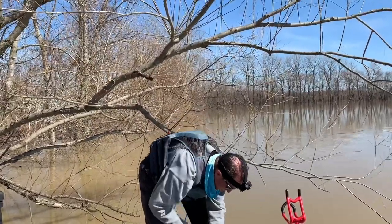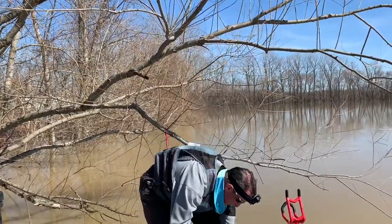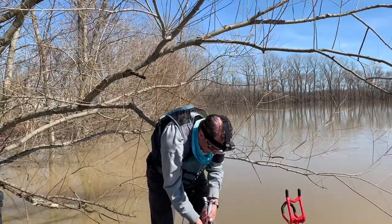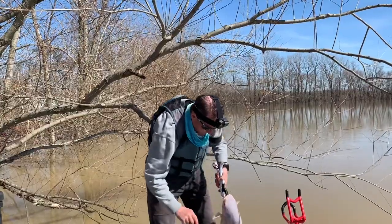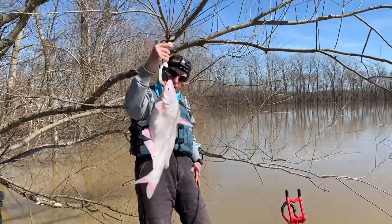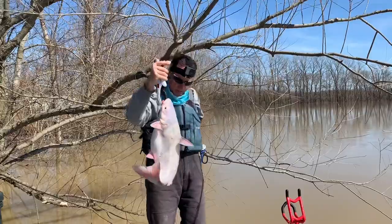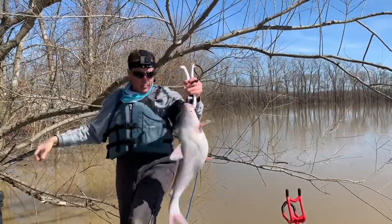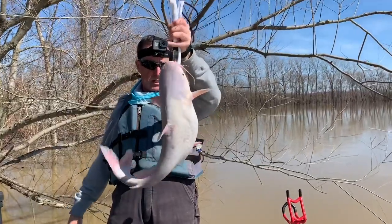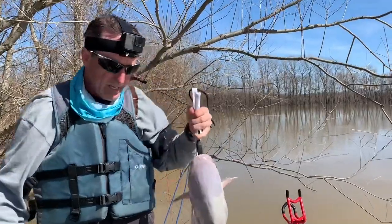Grunting going on. Super pale. Been in extremely muddy water, probably deep for most of the winter. Oh man, I would say that's going to be a lot of eggs laid. That's a beautiful girl. That is a belly. That is, yeah, that's going to be eggs, I believe. Nice.